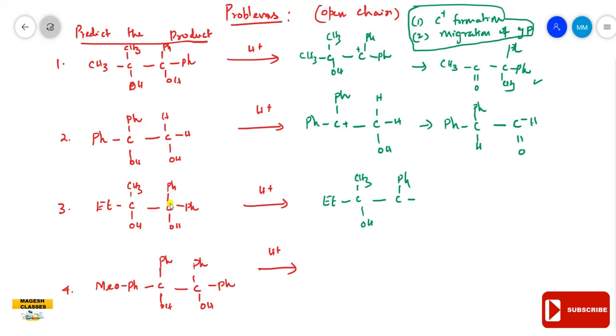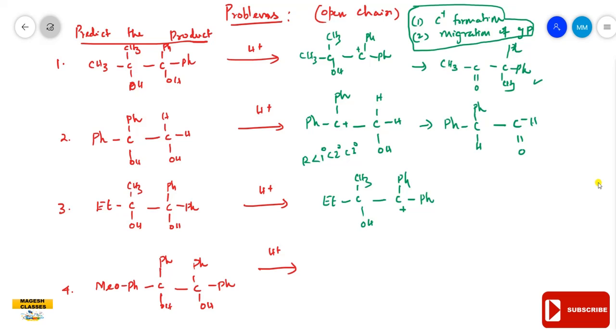The phenyl OH is protonated and it will be a carbocation. Then there is migration of the group. Which one is easily migrated? So the methyl and ethyl are present. So the migratory aptitude is very important. Here the migratory aptitude is in the order: in case of alkyl, the primary is more than the secondary, than tertiary.